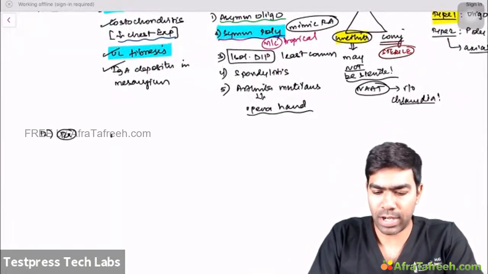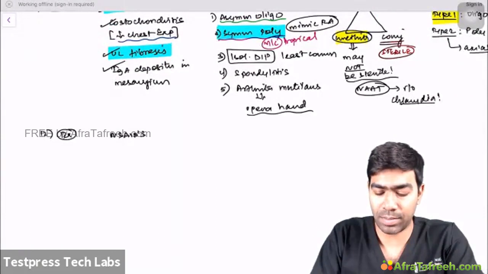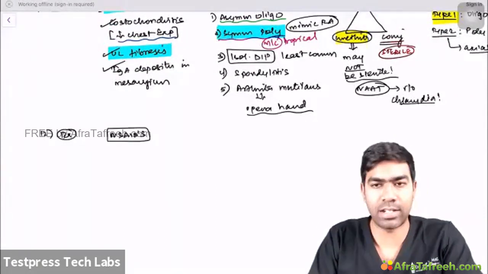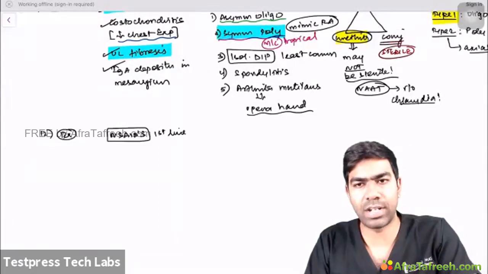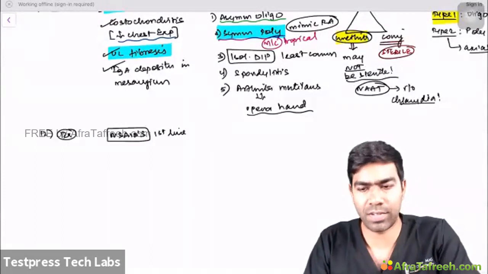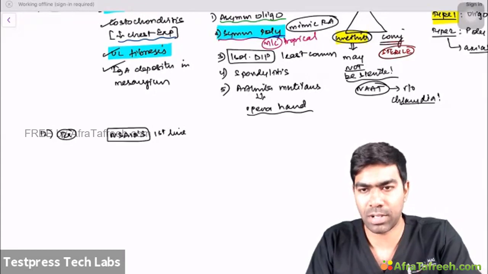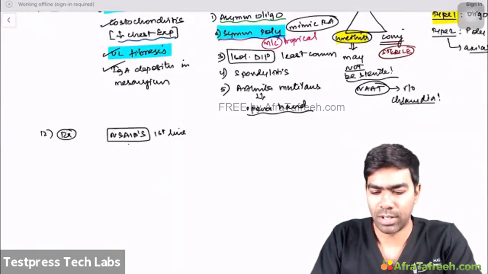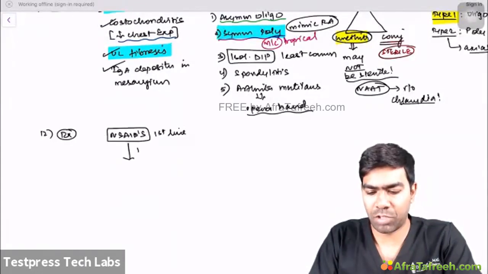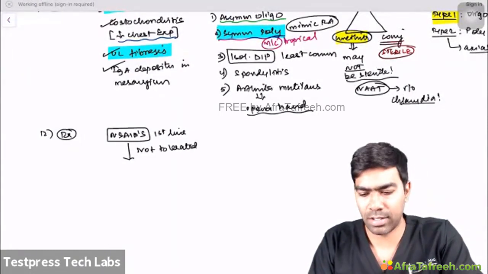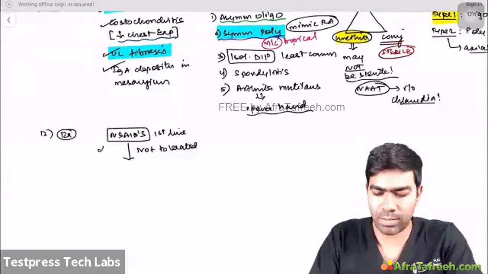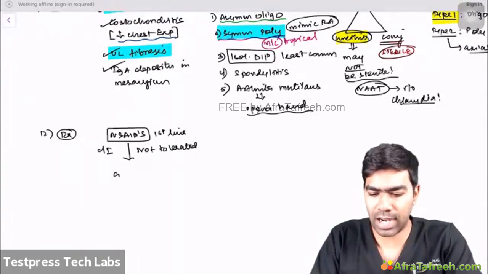So when you talk about NSAIDs, in ankylosing spondylitis, NSAIDs are the first line of treatment. But long-term treatment is difficult with NSAIDs because they have renal side effects, cardiovascular effects, and at the same time, they can produce a kind of gastritis. So many problems are there, but still that's going to be the first line management. And suppose they are not tolerated, or you cannot use NSAIDs, or there are some contraindications to the use of NSAIDs, in this setting, anti-TNF alpha agents are going to be the best line of treatment.